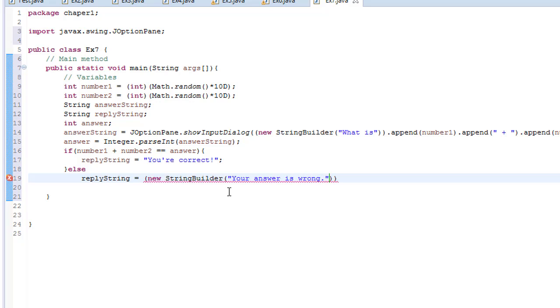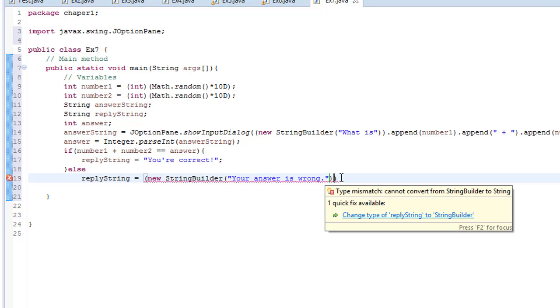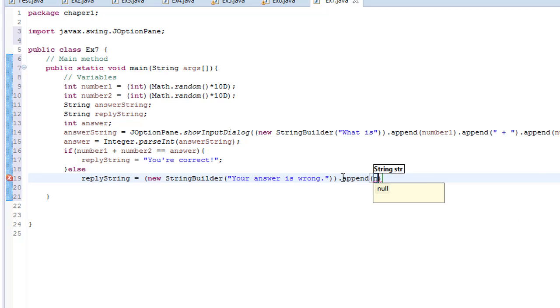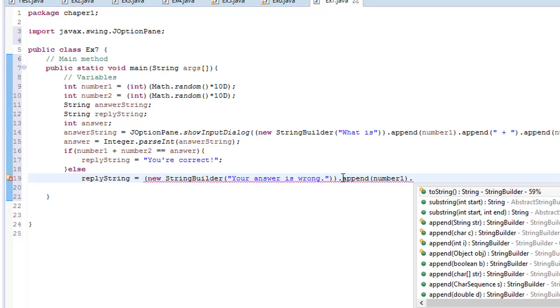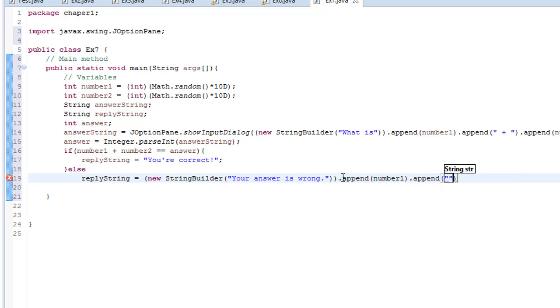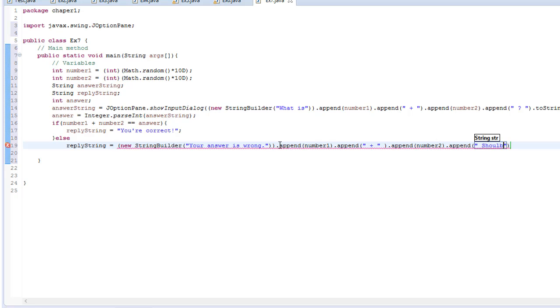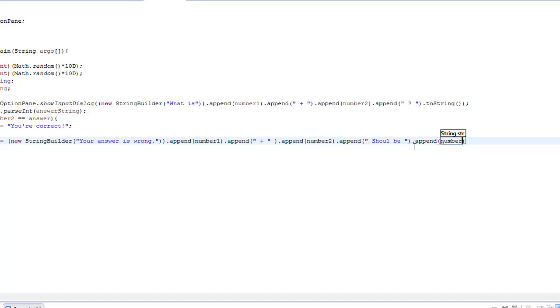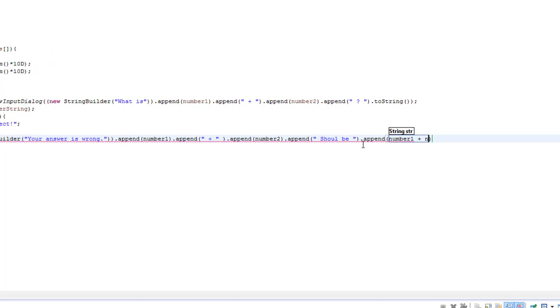Okay, and then we need to append number 1, and then you append again plus, then append number 2, then append "should be", then append number 1 plus number 2, and then toString.